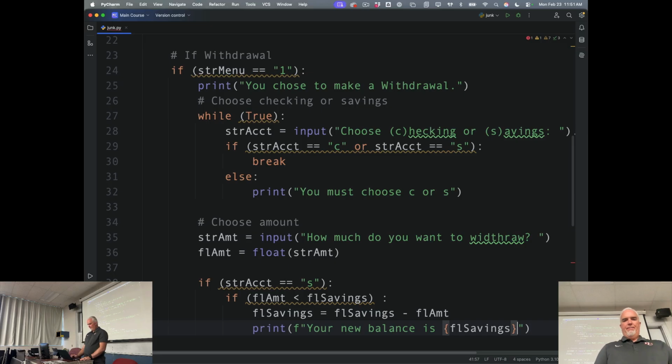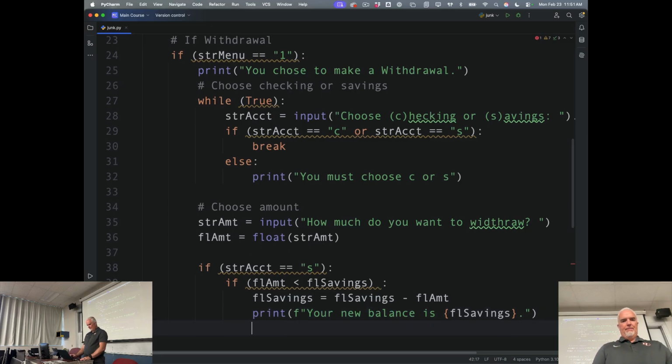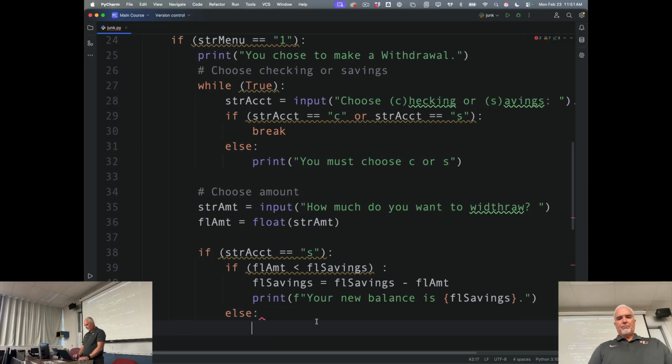That's an f string. Okay. And I'm going to do an else here. If it's not savings, it's going to be checking. So I got to just copy this stuff right here.